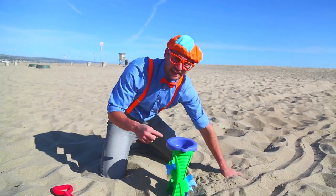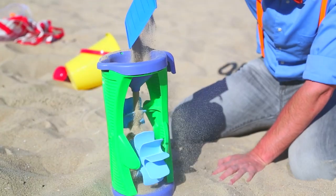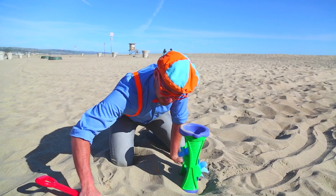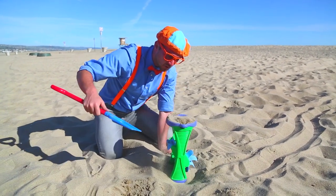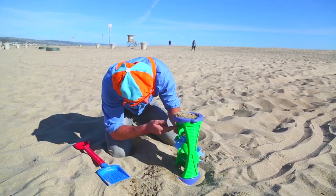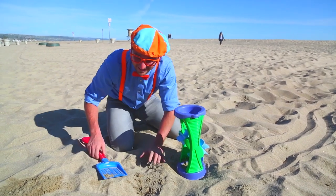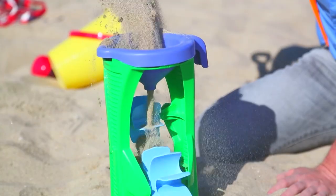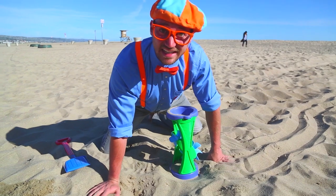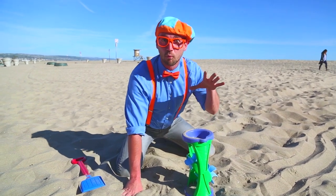Okay, let's put some in here, and then you can get a close-up shot. Ready? Whoa! Wow, did you see that? One more time. Oh, shake, shake, shake. Oh, come on, you can go. Oh, we might need drier sand. Okay, here we go. Whoa! Did you see how fast that spun? Now let me go grab a bucket and go fill it up with water, and we'll try this again with water. Watch.